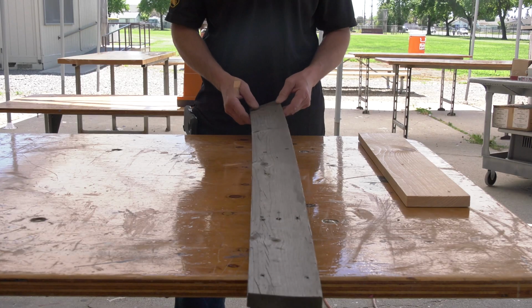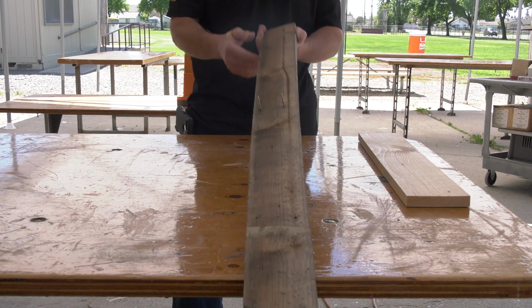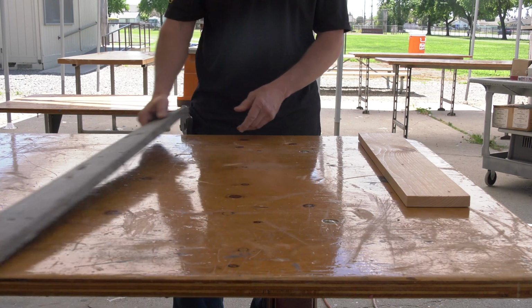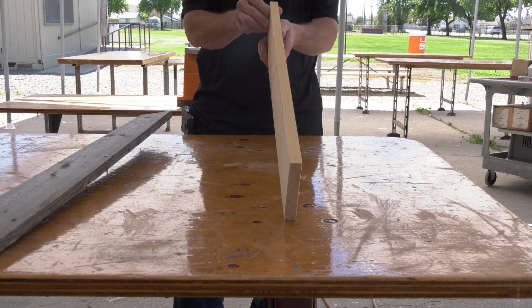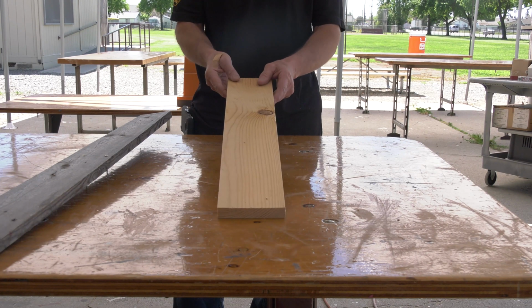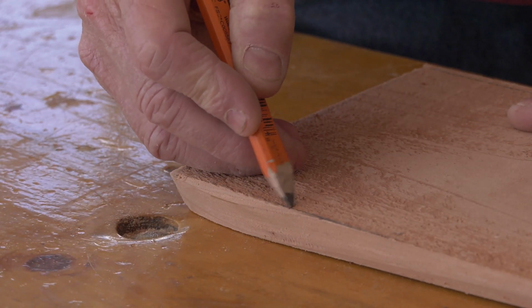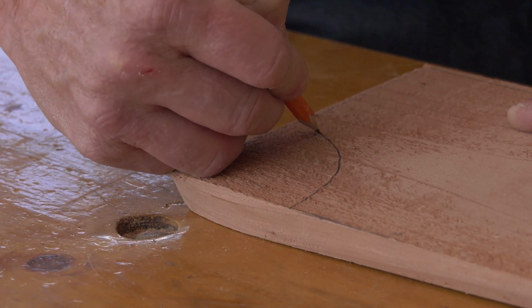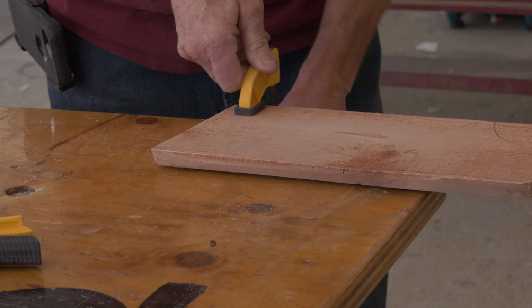Make sure ear protection and safety glasses are being worn. Check the material for straightness and foreign objects. Cut the drawn line. Make sure the workpiece is properly clamped.